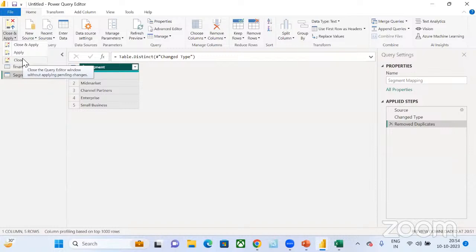That is like working on an Excel file: when you close it, you are asked to save or don't save. If you press save, none of your changes are saved; only the existing workbook is saved. Similarly, if you say Close, all the steps you applied will be deleted and the previous steps will remain intact. When you say Apply, you stay on this screen and the changes are applied. When you say Close and Apply, the changes are applied to the data and Power Query closes. I say Close and Apply.